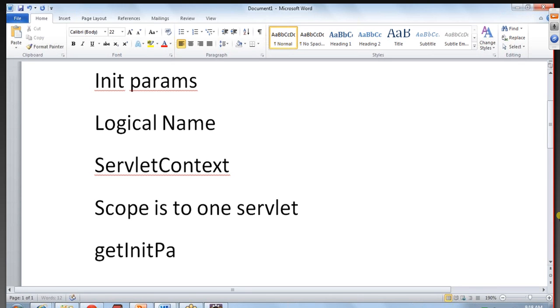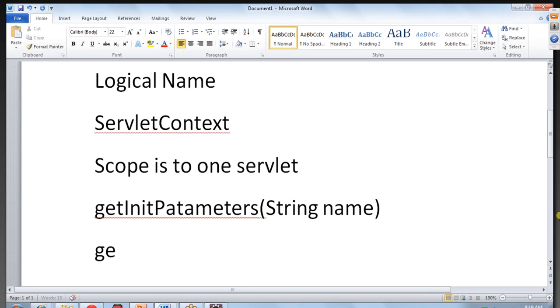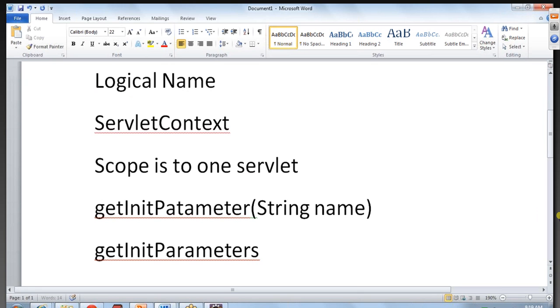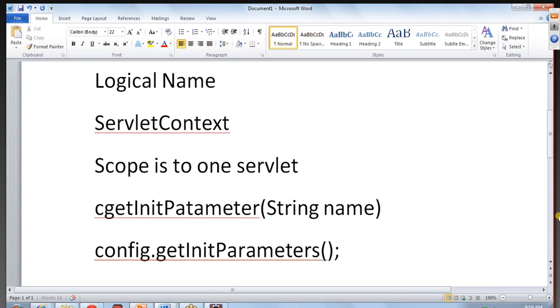Okay, and what are the methods that you can use? You can get the parameters. getInitParameter takes the string key and returns you the value. And getInitParameterNames, you don't send anything to it, but if you call it on a particular config object, it will return whatever initialization parameters are configured for that particular servlet config object.